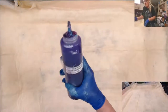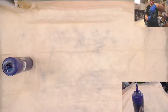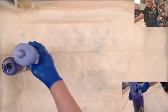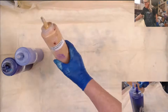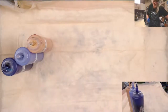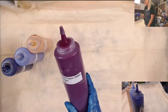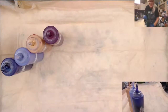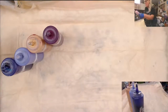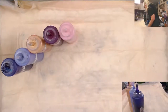Okay, this one's going to be permanent blue violet. And this is the darkest one, I think, Christina. Ultramarine violet light. The 24 karat gold Americana decor. Permanent red violet, but in the expert series. You have to get both of them to see that the Expert Series and Standard Series in that color are totally different. And I got Persian Rose by Amsterdam.